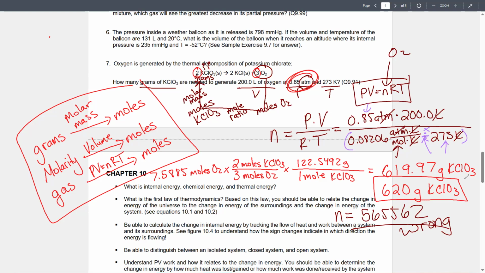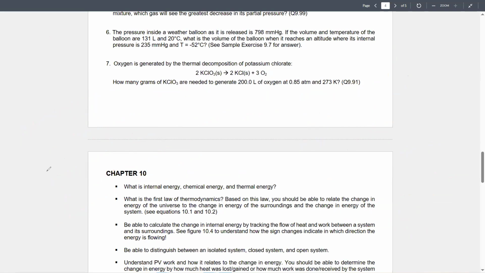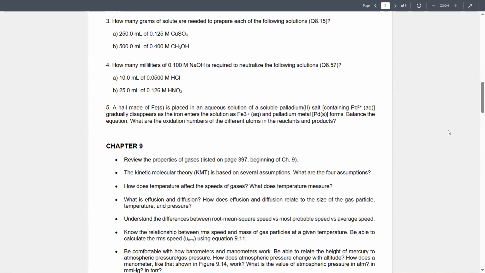Chapter 8. Here we go. I think chapter 8 is not that bad. That's why I'm going to do it, even though we've been going for almost 2 hours. I'm still going to do chapter 8 because it's not that bad. It could be worse, and I feel like he's taking it pretty easy on you guys for chapter 8.